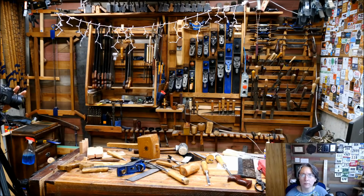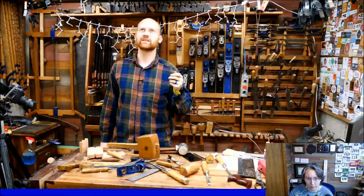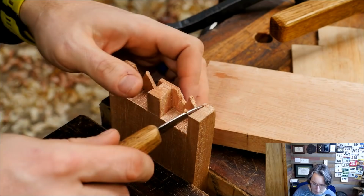Zoom in. So while you're doing that, what kind of vise are you using? My right tail vise here is actually a Veritas twin screw vise, and it is my favorite vise. I use it for everything. A bit on the pricey side, but you get what you pay for. It is very functional, very nice, and works as both an end vise, a face vise, a moxon, the whole nine yards.